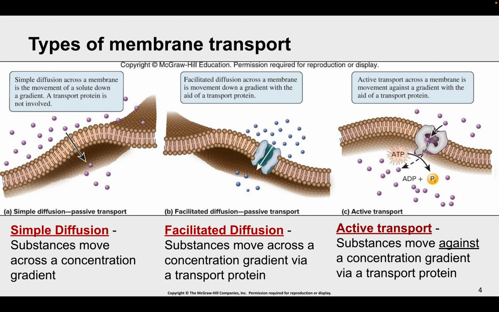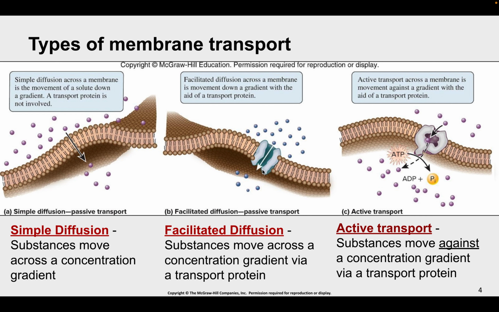While facilitated diffusion, on the other hand, again, we have this molecule, higher concentration on one side, lower concentration on the other side. It wants to move from a high concentration to a low concentration, and it's doing so, but it's doing so with the help of a protein, or the transport protein. It can't just go through our phospholipids, right? It has to move via this protein.